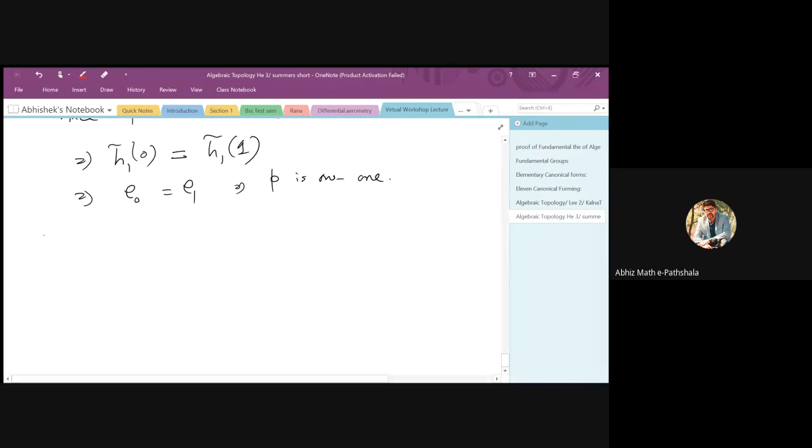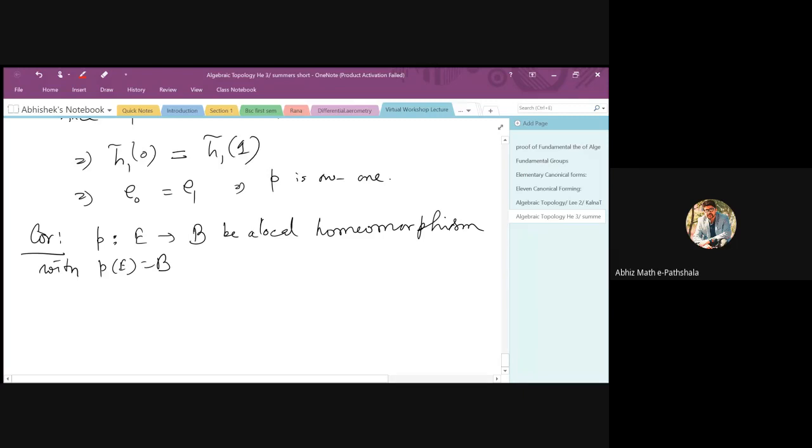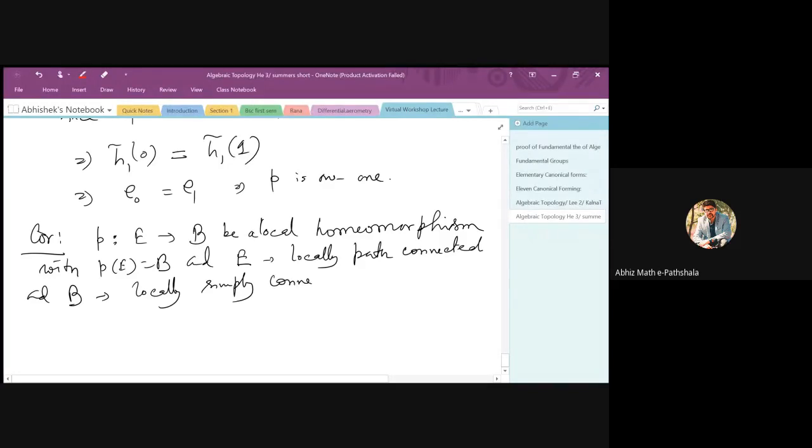Okay. So now let us come to this corollary, which is: suppose p be a local homeomorphism with p of E is B, and let us take E locally path connected and B locally simply connected.